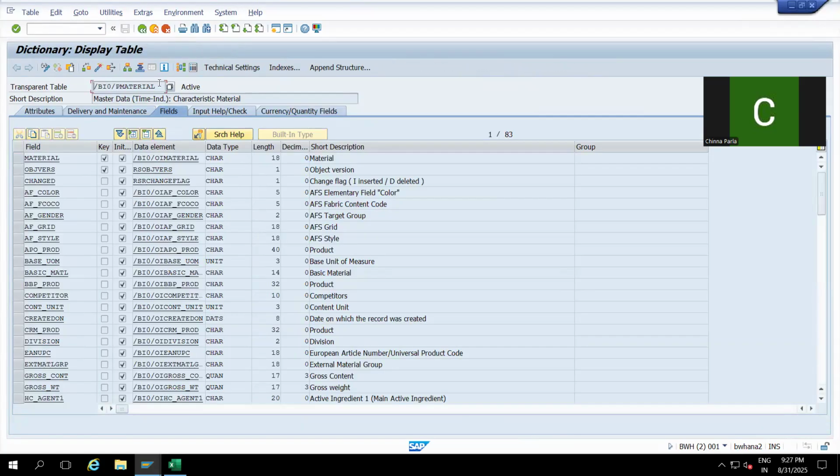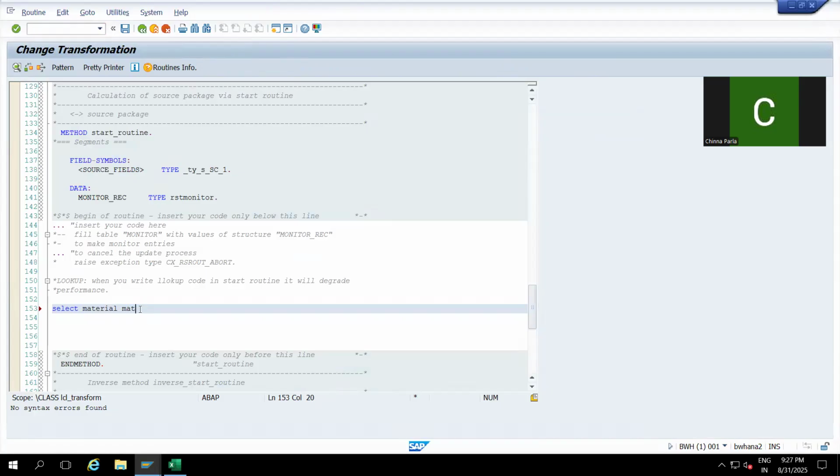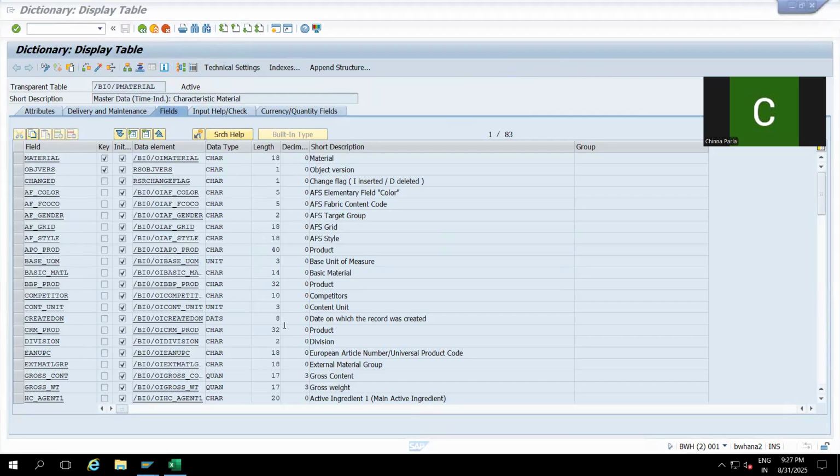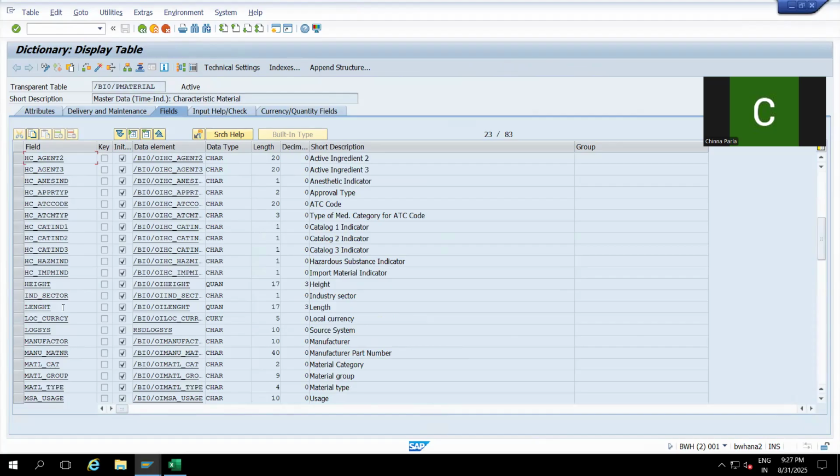So now what is the material name? The exact same name we need to take from this table. Why? Because we are fetching data from the P table, so the name should match this same table. That is the way I open the table and get it. This is the material type.